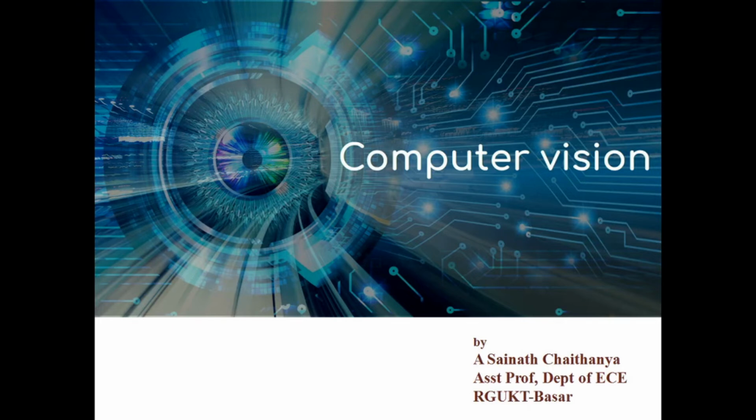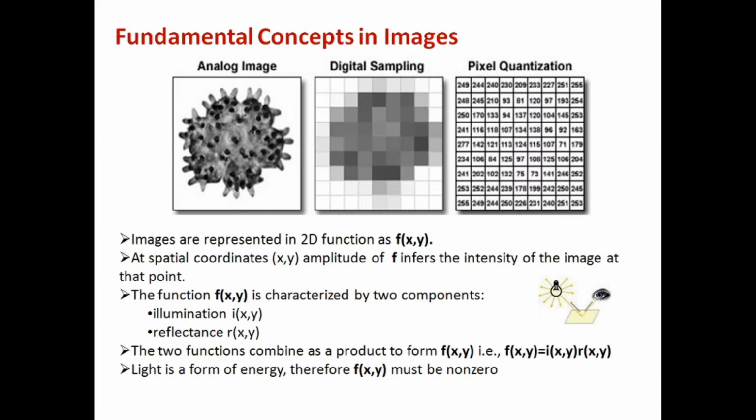Hello all. Now we discuss some concepts related to an image. As we are very much familiar, in our environment, a substance which is radiating will definitely release some kind of energy to its surroundings in the form of light. Whenever these light rays hit a target or an object in its surroundings, the light gets immediately reflected by the object.